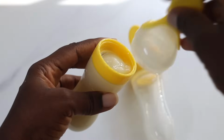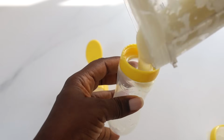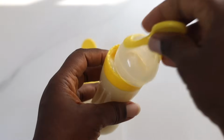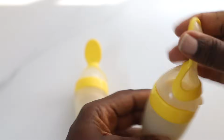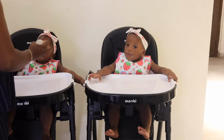But these ones, once you pour your puree, make sure your puree is really smooth. If not, it's going to get stuck in the opening and you won't be able to feed your baby. It's going to be so frustrating. But make sure it's very smooth. I really like it because it's handy. I can take it about with me, and it's just easier to feed the babies like that.